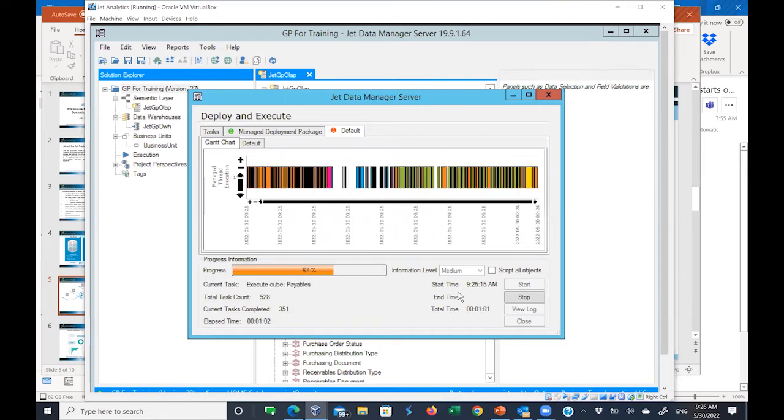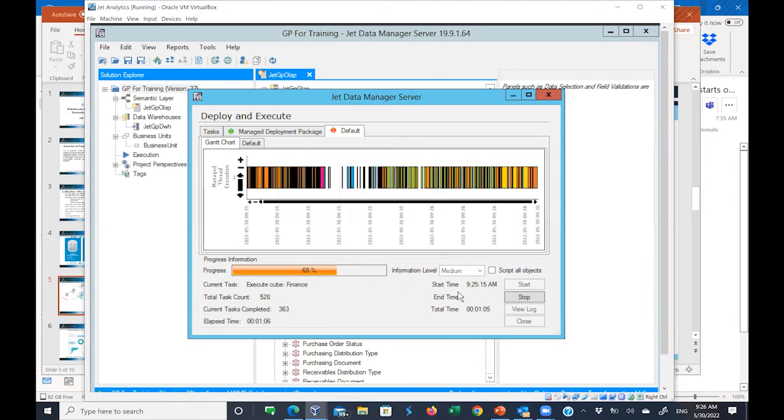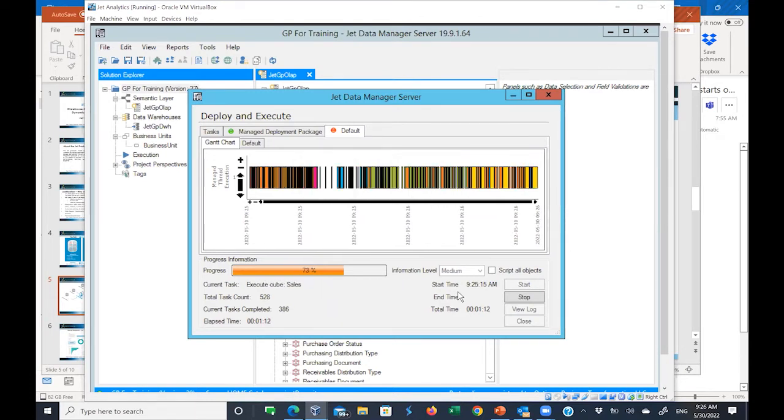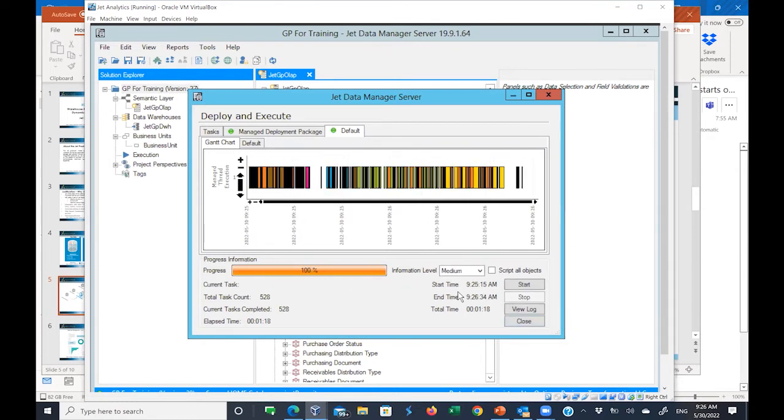Or you can create what is called a perspective, where maybe those objects relating to, say, the sales cube get updated more regularly, because you want to ensure that your sales persons get the most up-to-date information as possible.